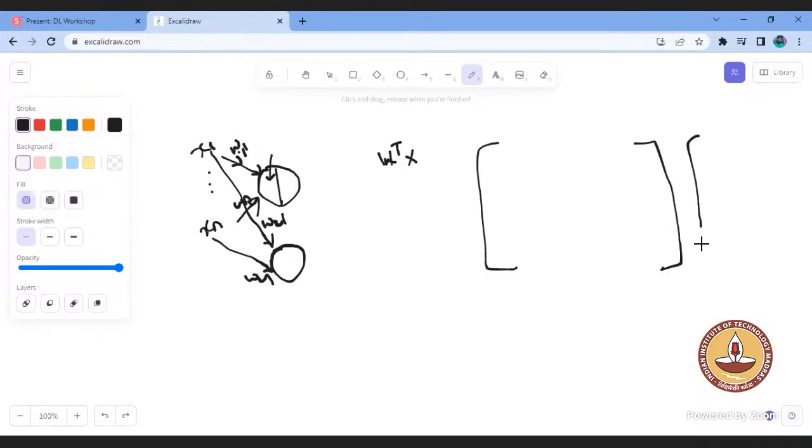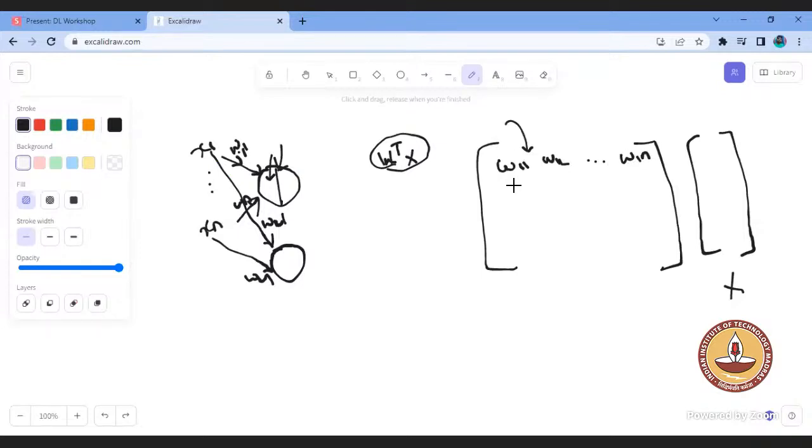Let us assume my input is a vector x, which is a column vector, and this is a dot product, right? So the weights associated with this particular single neuron are arranged as rows. I arrange this as w11, w12, all the way up to w1n.